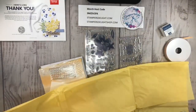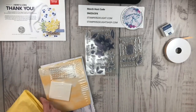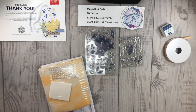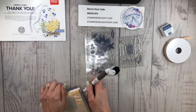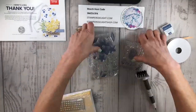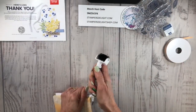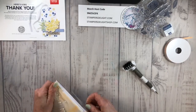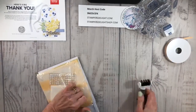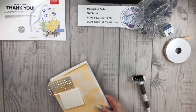I like to save my tissue paper and these boxes because you can store them flat and use them at a later time. So let's take a look at what we have in the kit, besides the things I just showed you here. Oh, this is packaged really nice. Okay. So let's go ahead and pull this out.